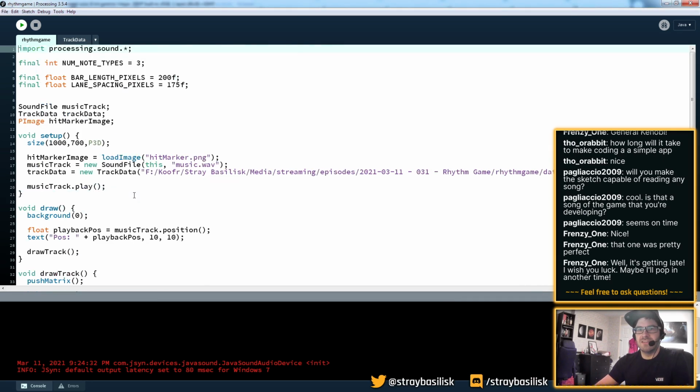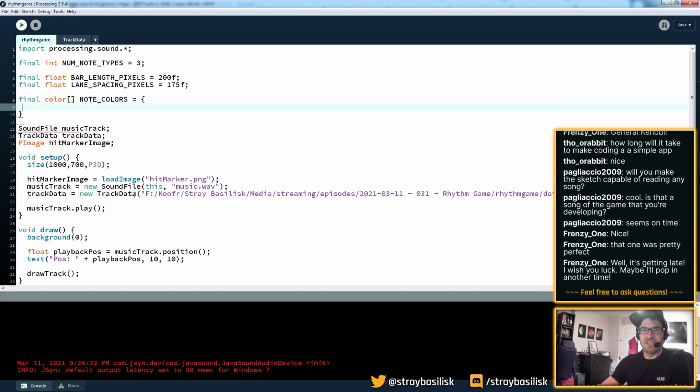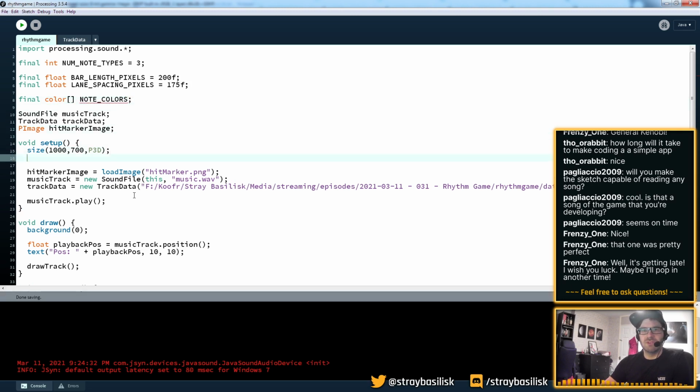Okay, not too bad. Let's then maybe also set up some colors. Begrudgingly using the American spelling there. Let's do, we can't use that color function, can we? So there's a function which does this for us, but we actually can't do it. You need to do it in setup, which means I can't make this final, can I? So don't really want to put it here.